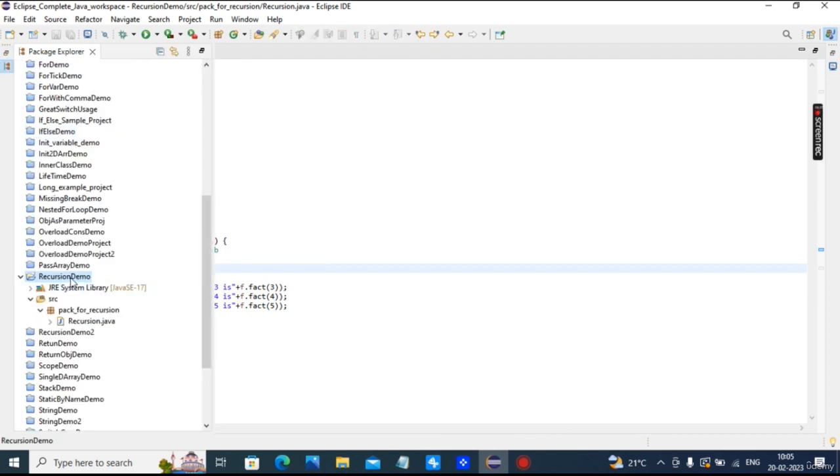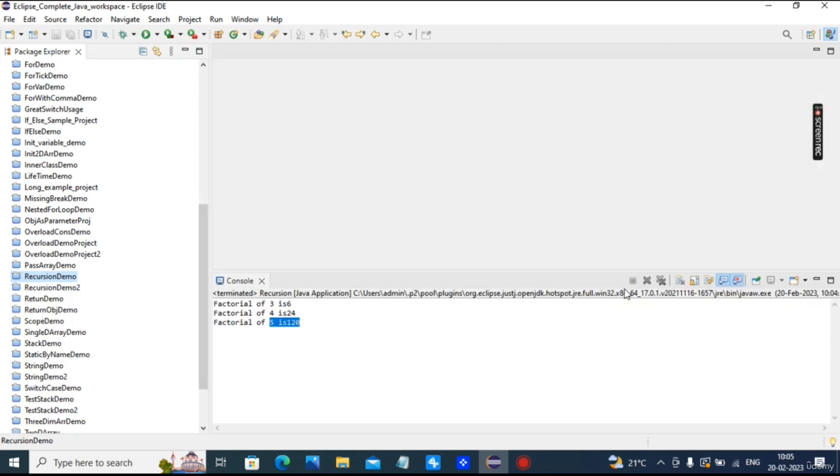I created one more example that we have seen in the theory part, one more recursion example, that is print array. That is recursion demo 2. In this example, I created a package for recursion demo 2.